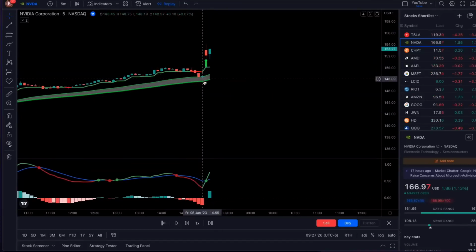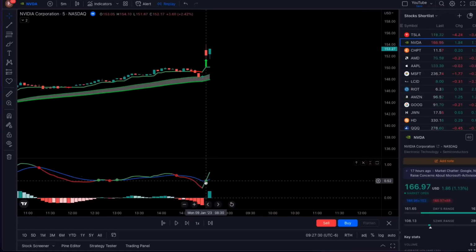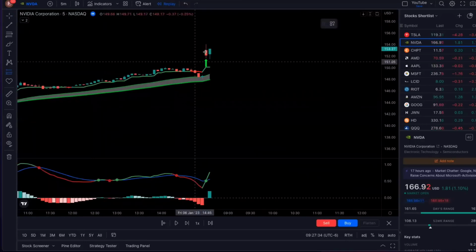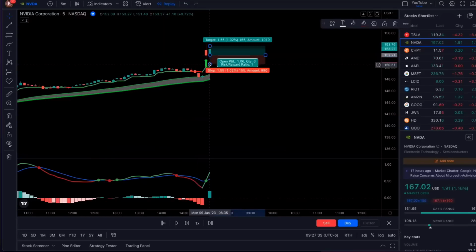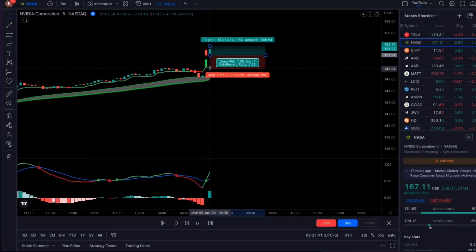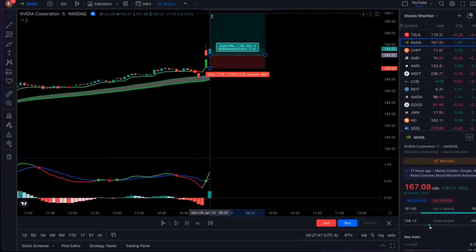The line is green. Price action is above this green channel, and you get a dot right here on the MACD. So what we're going to do is go for a long position, and it would be at the end of this channel, of that candle, I mean. Stop loss right below the arrow. And we're going to do 1 to 1.5 risk to reward ratio.